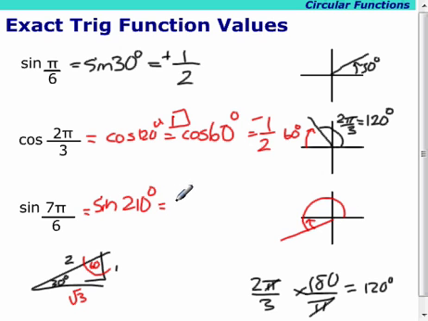So sine of 210 is the same thing as the sine of 30 degrees with an appropriate sign change if need be. So sine of 30 down here, here's 30 degrees. Sine, opposite over hypotenuse, is 1/2. Now I just have to worry about whether it's going to be plus or minus. Well, I'm in quadrant 3. What is the value of sine, or what is the value of y, in quadrant 3? Negative. So my answer for this question will be negative 1/2.